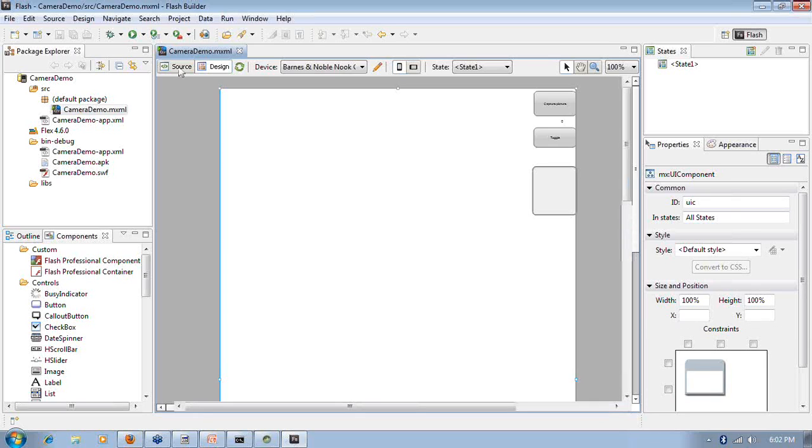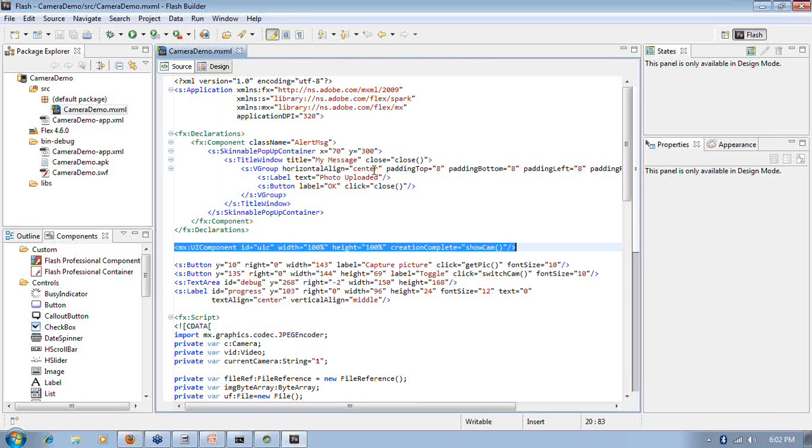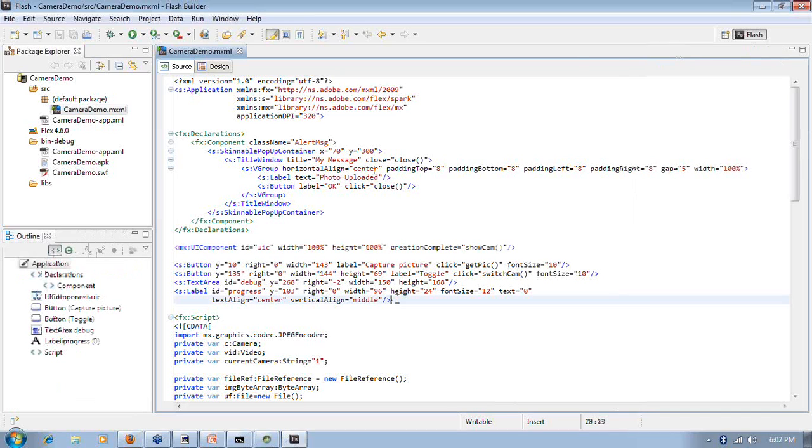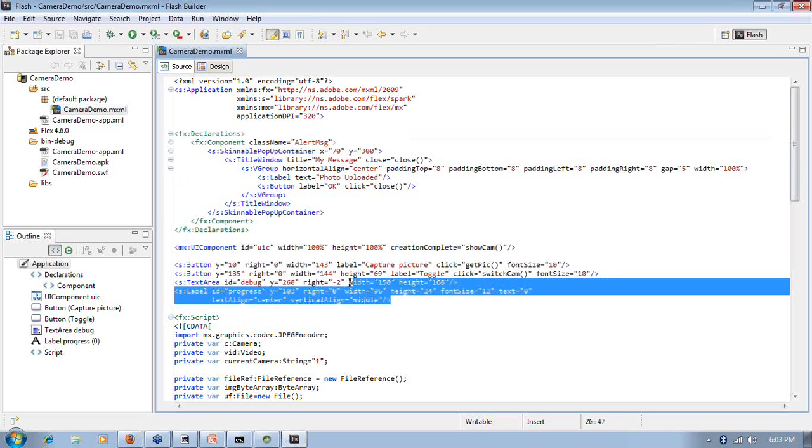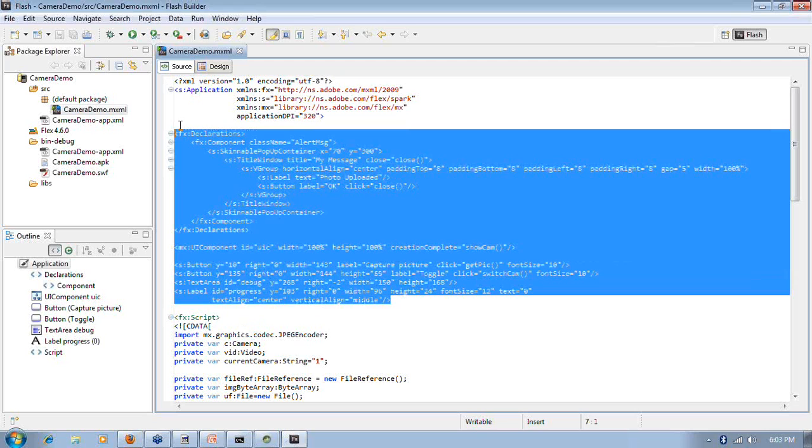All right, so quick look at the source code, which we'll try to understand here. As usual, there are two things you'll have to understand. One is this code which I'm highlighting right now on my screen. This is the graphical code. This is the XML code, the MXML code which I was talking about, and this is in fact the layout, what you see here graphically. Then below we have something called an FX script node. If you observe inside this, the code which I'm highlighting right now is in fact ActionScript code.